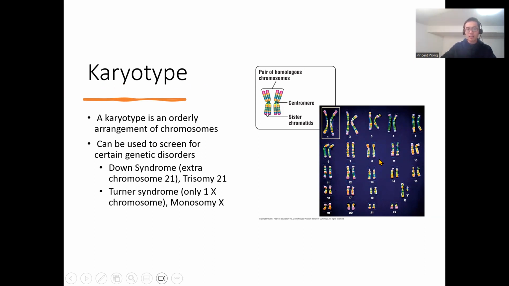We learned that previously. We line up all the chromosomes like this, and it gives a very clear visual way to see if there are any extra chromosomes, right? So if you look here, this is a normal karyotype. Right? We have chromosome 1, 2, 3, 4, right? Each one of them is just a pair. There's no extra, there's no missing, right? So some genetic disorder, like Down syndrome, that is extra chromosome 21. And in some other cases, people might only have 1 X.